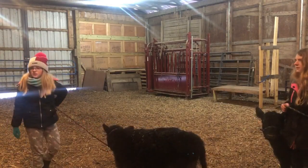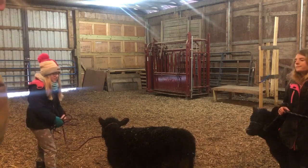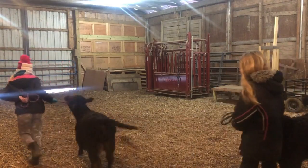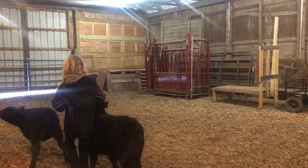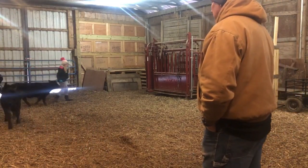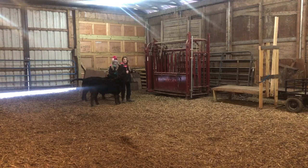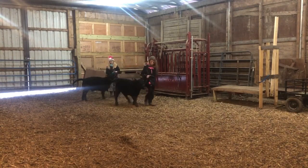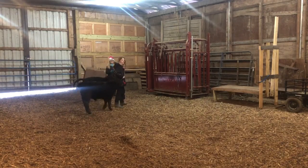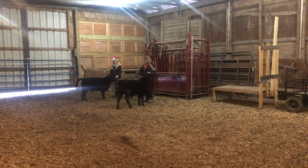Taylor, when you get down to that end, pointing towards the chute, set her up. Michaela, cut in beside her, okay? Okay. Walk. I'm walking at the feet. Here? Yep, right there. There you go. Next time, Michaela, give her a little bit more space. Do me a favor. Take him out and then come my way a little bit more. There you go. Big circles. That's better. Straight up. A little bit farther. There we go. Set him up. There's front feet. Yep. Good job, girls.